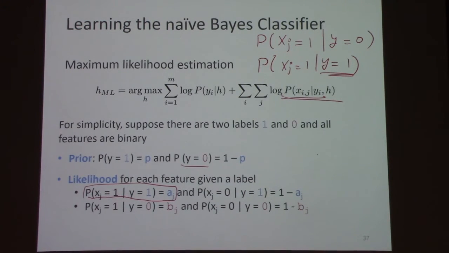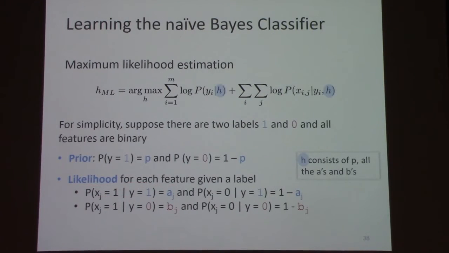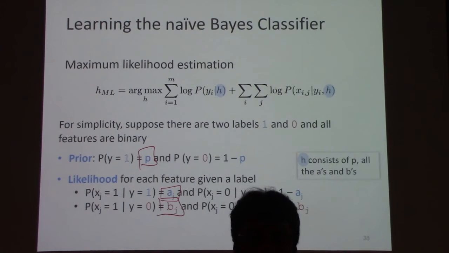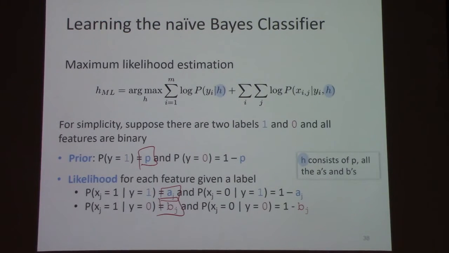The assumption in the naive Bayes model is that you have these collections of coins, and this is how the data is generated. Now, given a data set, the learning problem is to learn all the biases of these coins. So effectively, the hypothesis consists of P, A, and B. Because if you knew the values of P, A, and B, you can now predict the probability of the label for a new set of features. So the learning problem is simply learning the values of P, A, and B.